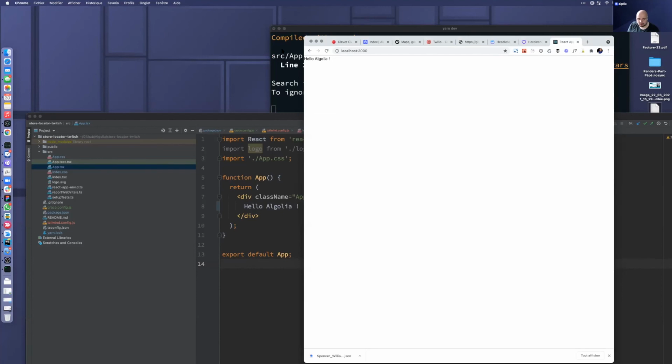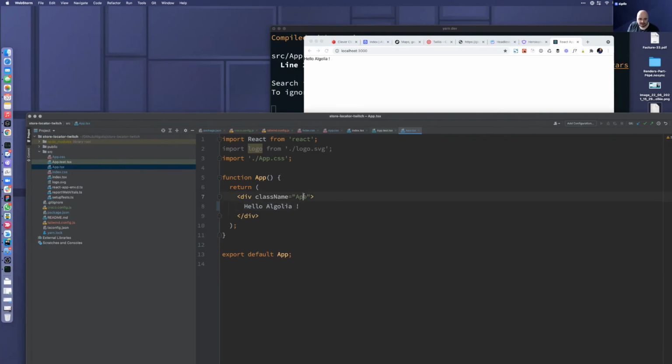I know that "hello Algolia" is kind of small for you to read, but if we want to check that Tailwind CSS is working, I'm just going to write here text-5xl. And you see that the class is applied as expected. If I want to make it black, I can type font-black. It's working. If I want to set a color, I can just do text-blue-500. It's working as expected.